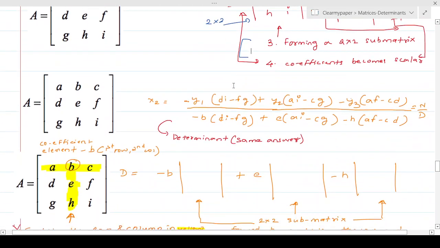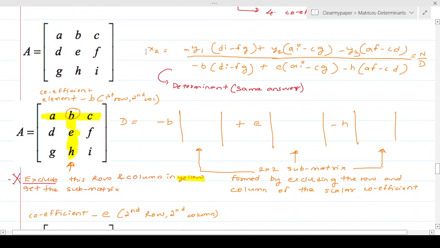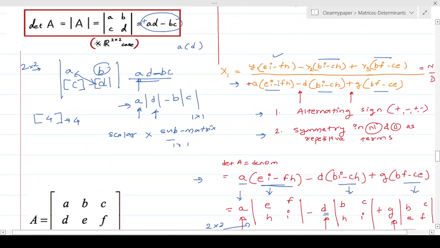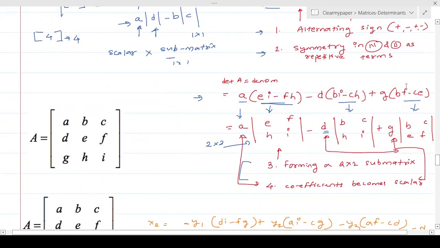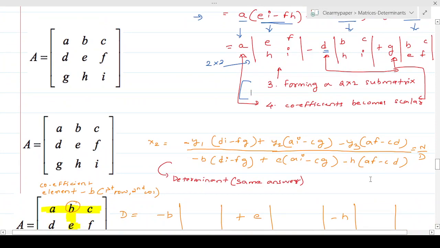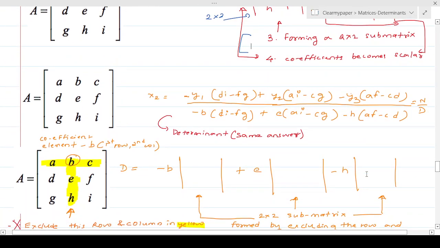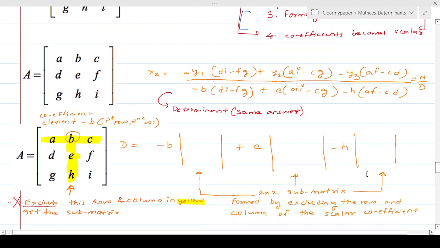Okay, let's keep going. So now I've taken the x2, which we derived from the previous episode, and we are going to focus just on the denominator, not on the numerator. Although you see the denominator looks different from the x1 over here, with all the variables resequenced completely, the answer is still going to be the same because that's a function of a determinant. It's a property and it does not change, which we have seen earlier also, just like in 2 by 2 or when we solved it algebraically.